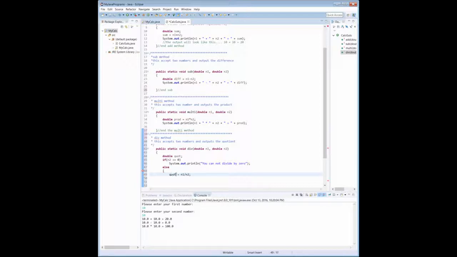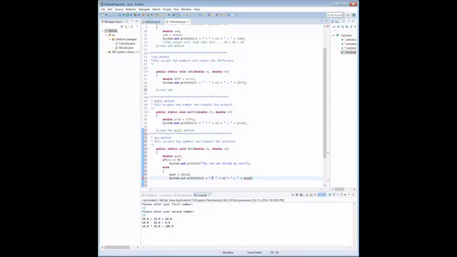I'm going to say quote equals that, and then I want to say system print line. Oh, come on, Mike. Line. I'm going to kind of steal this up here. I'm just going to come back up here, and I want to copy and paste it in. Again, I recommend you type out the whole thing.